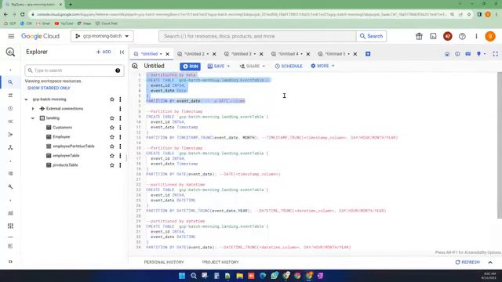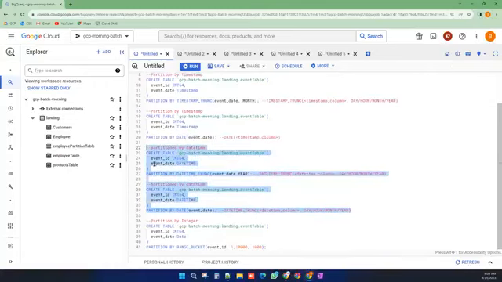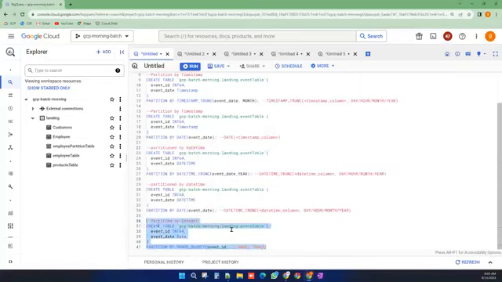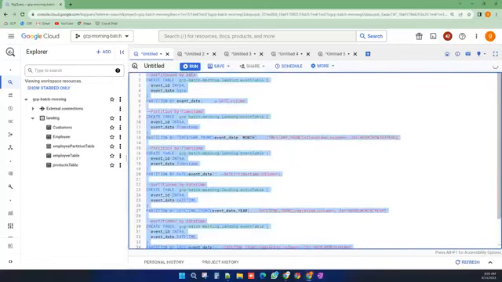This is the first case where we are just using a date column. This is the case where we are using the timestamp with the date function and timestamp truncation function. And this is where we are using the date time field with the date function and date time truncate function. And this is for the range bucket with the integer column. I will be pasting all of these scenarios in our notes and you can access it later.